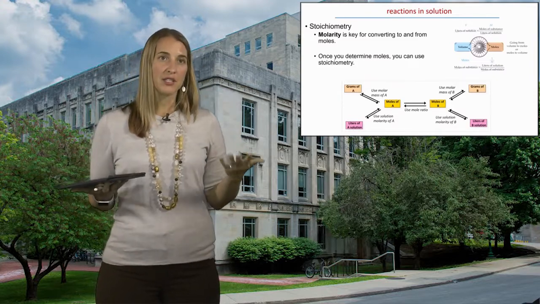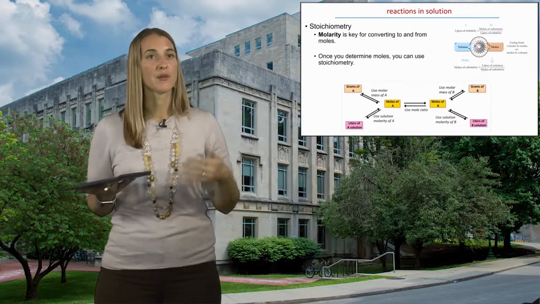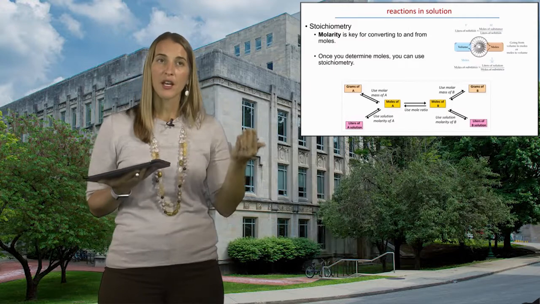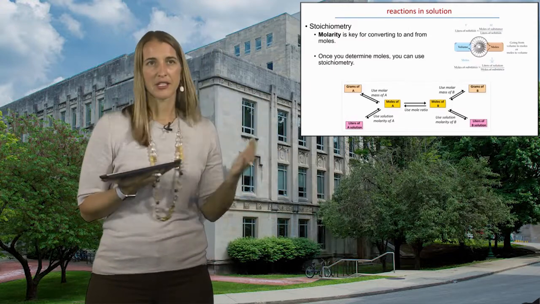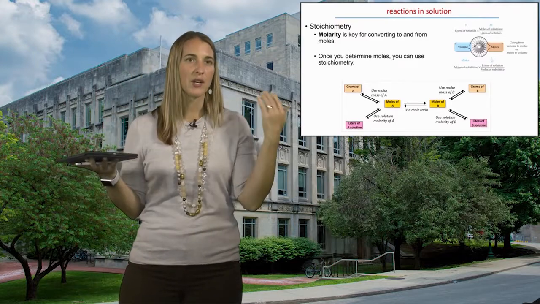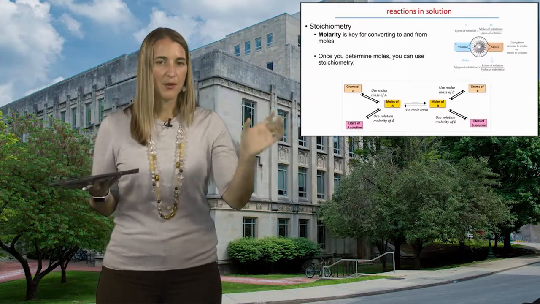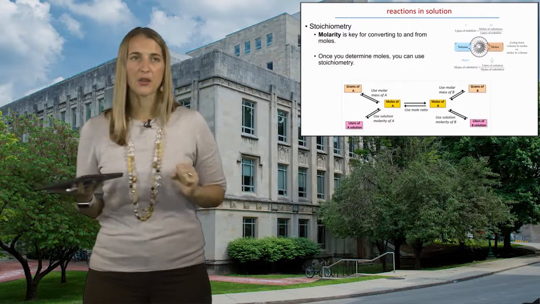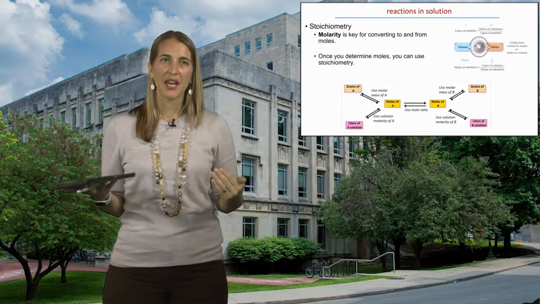We have been doing balanced equations, where the balanced equation tells us a mole to mole relationship. The coefficients in front give the mole relationship between reactants and reactants, reactants and products, products and reactants. Whatever A and B is, you can go anywhere in that balanced equation. How many moles of reactant will react with another mole of reactant, or will produce how many moles of product. So that's the mole relationship.